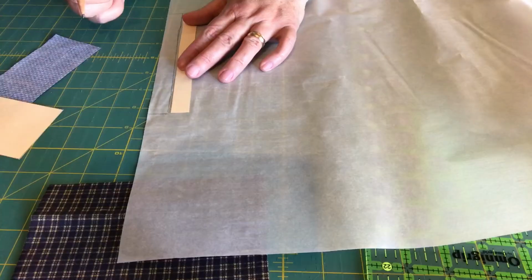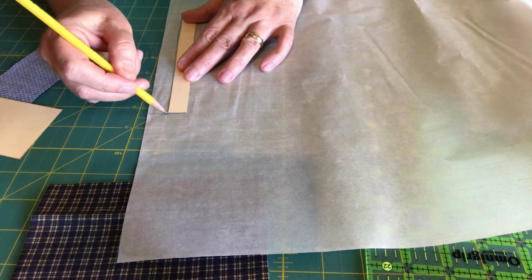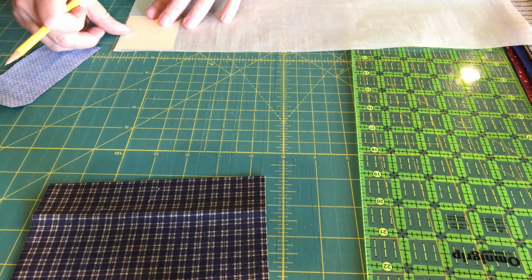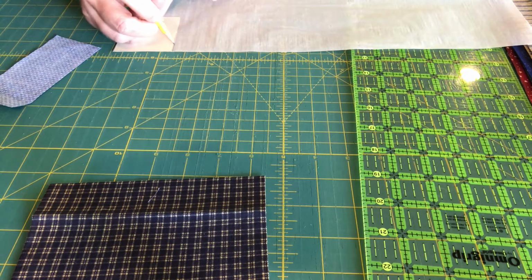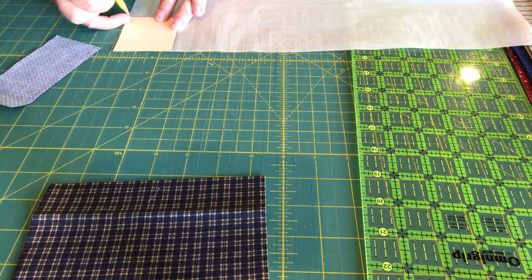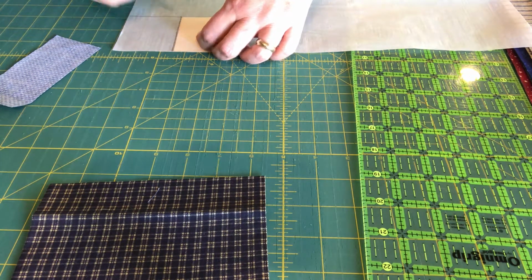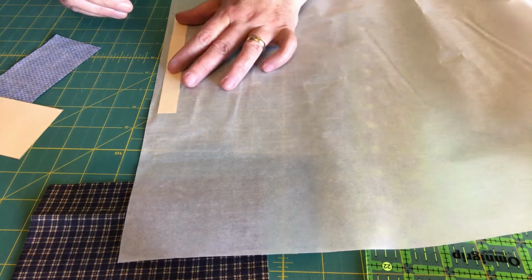I didn't have enough scraps to do the amount of wall hangings that I'm making, so I'm just tracing some more pieces onto the Wonder Under, but that will give me a chance to show you how to iron it onto the fabric. Be sure to trace your pattern out on the smooth side of the Wonder Under. I'll count out the pieces I need for a particular fabric and then cut them out into a group and put them on the fabric that I need.